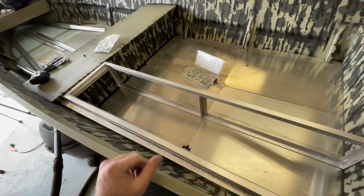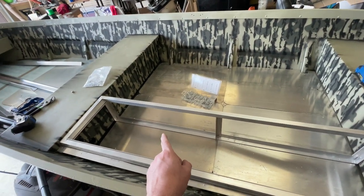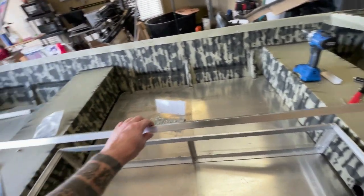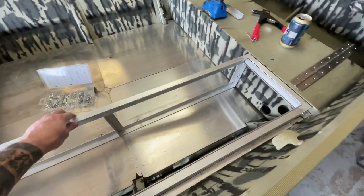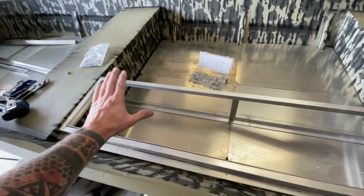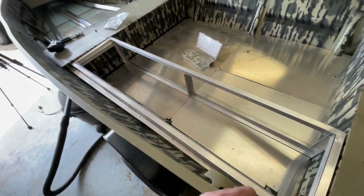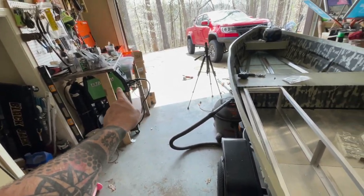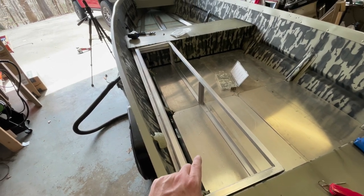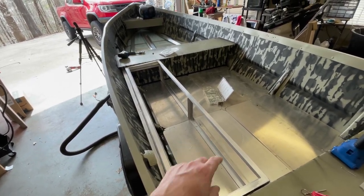When it comes to steel, I'm only about a C-plus welder. So welding this aluminum for the first time, we're just going to give myself an E for effort. But we got it done and it's going to be covered up anyways. However I end up attaching this top piece, it's going to secure this thing. I definitely need to practice a lot more with aluminum — that was an experience to say the least. But we got it done. The frame is fitting good. Now we can go ahead and cut out the top and the front panel.